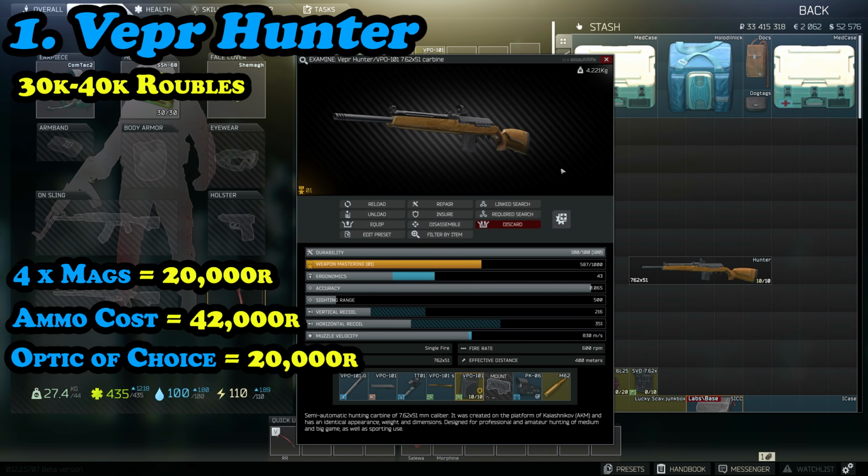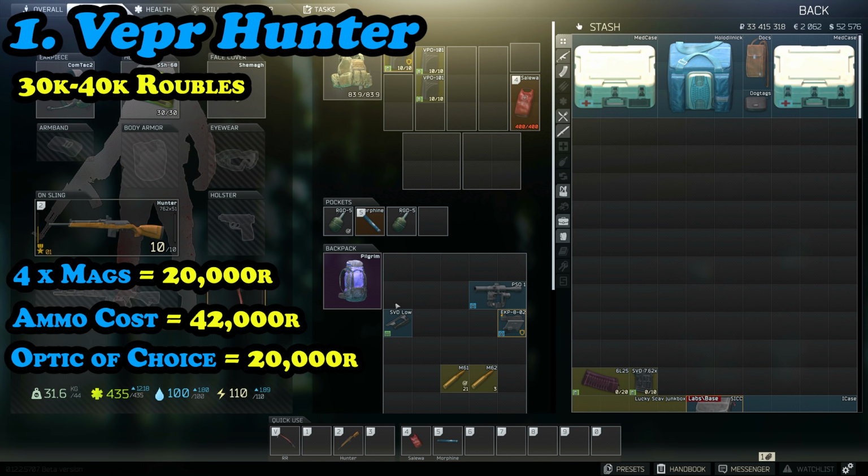In my opinion, this is the setup that I run quite often if I'm going to do a budget run. This is pretty much my go-to budget weapon if I'm really having a bad day, or if I just want to take a solid weapon and not risk too much. And then go from there.